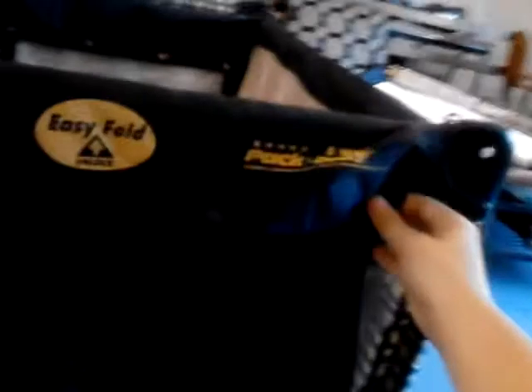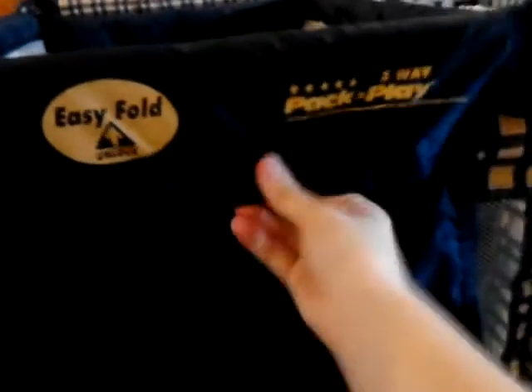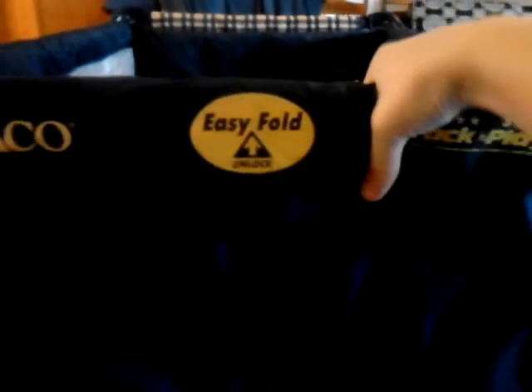Now, this seems like it may not be the safest thing in the world at first. Then you realize that the short ends with the snaps actually fold over and snap into place, which you always want to do. Safety first — safety is the most important thing with babies. They're surprisingly durable, yet still incredibly fragile, so you want to make sure whatever you're doing involving your baby is entirely safe. See the little snap — you just snap it on like such. You want to do that to both sides; there are actually four snaps in all.